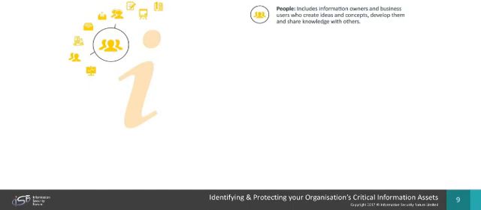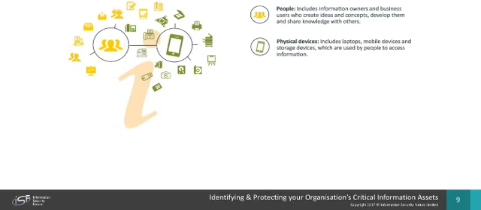So the people element is the first aspect that you need to consider when you're identifying information assets that are valuable to the business. And then that's followed by physical devices. So what type of physical devices are being used to access, manipulate, copy, support the information within its life cycle? And again, most of you will be familiar with laptops, tablets, smartphones, but when you're looking at protecting and managing the risks associated with your most valuable information assets, there is a very broad range of devices that you need to make sure you don't overlook.